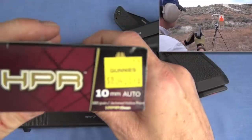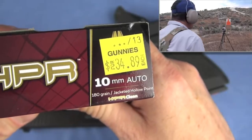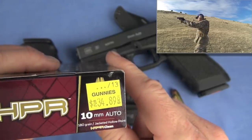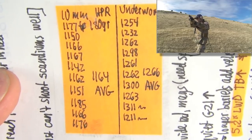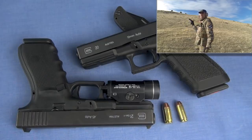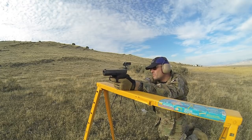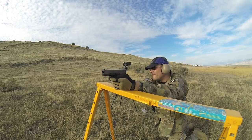Then I shot this one, HPR. That's 180 grain as well, jacketed hollow point, and I got about 1160 feet per second out of this gun with it. So about 100 feet slower. Off my note page, here's a look at those velocities that I attained right there. That's pretty smoking. Like I said, the round that I'm really going to zone in on is that Buffalo Bore Heavy 200 grain. Or, like I said at the intro, the 150 grain Gold Dot at 1580 feet per second. Realistically, that's probably going to shoot around 1450 out of most guns. That's still pretty freaking smoking.